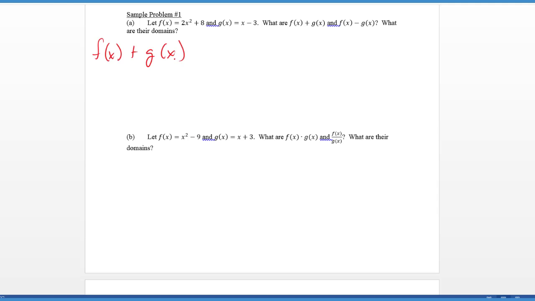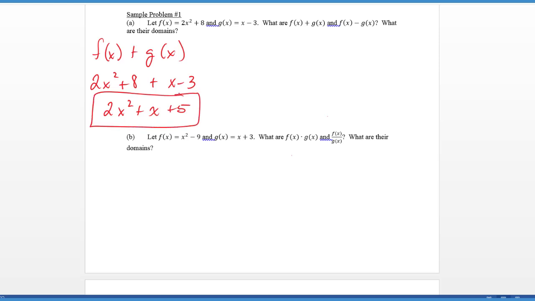Now, simply as it is, this is just a big substitution problem. So I'm going to replace f(x) with the given function, and then I'll replace g(x) with its given function, and then I'm going to combine all of the like terms, which is going to leave me 2x squared plus x plus 5. And so this is our new function. Now, we were asked to find the domain of that function. The domain of a quadratic, if you remember quadratics from earlier in the year, is all real numbers. And so that's how we would do a simple addition for function operations and then come up with the domain.